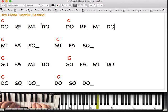Okay, so let's do the second line. So mi, fa, so, hold. Mi, fa, so, hold. So twice mi, fa, so also. If you see it, there's an underscore with a hold. If you remember that, there's a line. So mi, fa, so, hold. Mi, fa, so, hold. Got it?